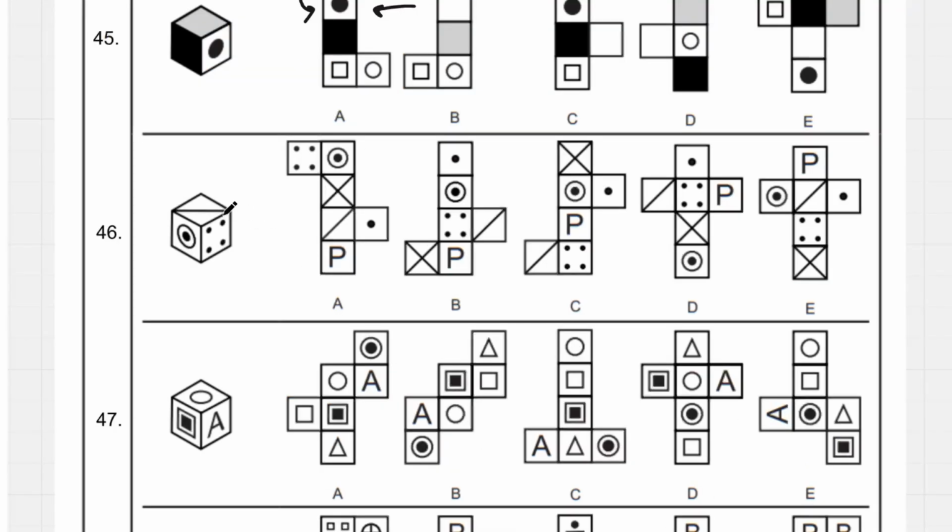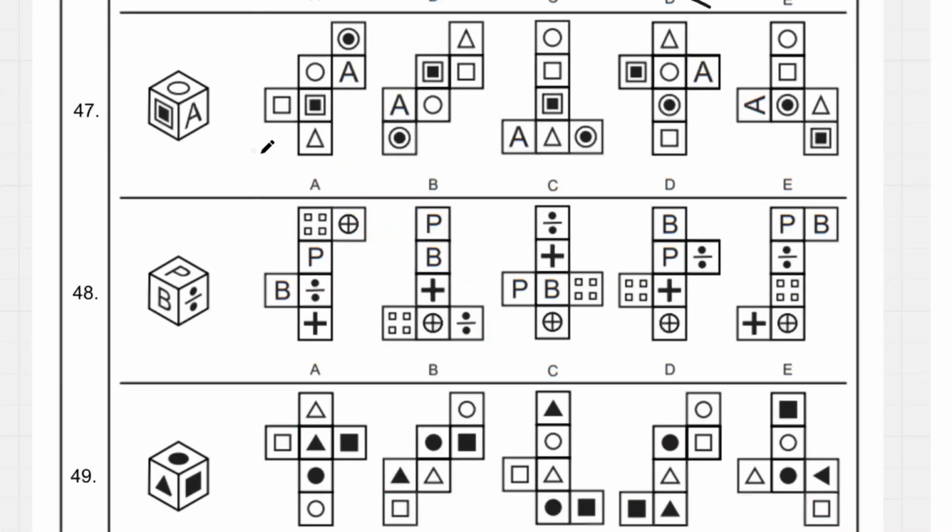And question 46, we can definitely cross out options like D, because this circle can't be folded to be next to those 4 dots. If we see B, we can have this one. This, if we look at it from this angle, we will get the circle, the 4 dots on the right hand side of it, and remember that will fold inwards to be like that, which is consistent going from the bottom left to the top right of that square. So it ends up forming that trio we need of circle, 4 dots to the right, and then this one on top.